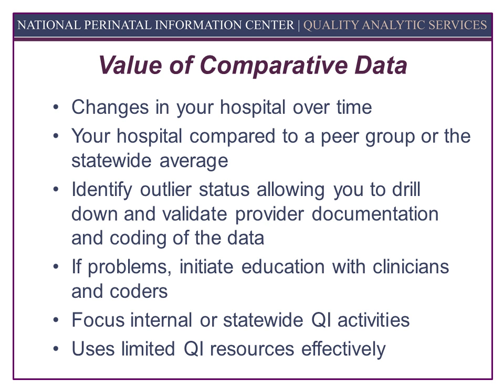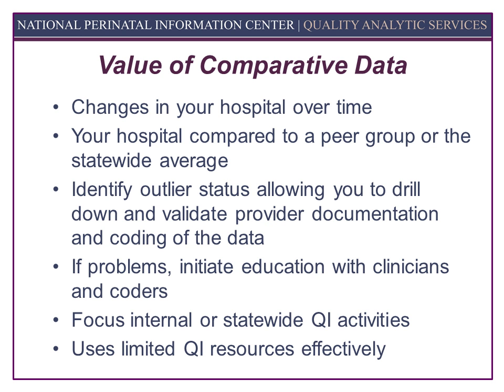So the value of the comparative data: obviously you can look at your hospital over time. That's really important. You want to look at trends for certain metrics. One of the things that we always talk about is that you may be looking at your birth trauma rate over the last 5 years, and it started at 25% and it's down to 10%, so you feel like you've made great improvement. But when you start looking at your data compared to a peer subgroup, all of a sudden you realize all of the other hospitals in your peer group are down at 2.5%. So that tells you that maybe that 10% has lots of room for improvement.